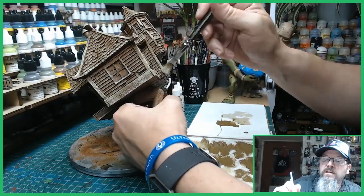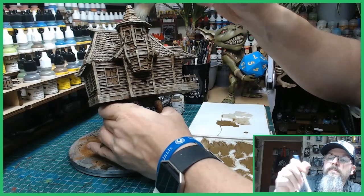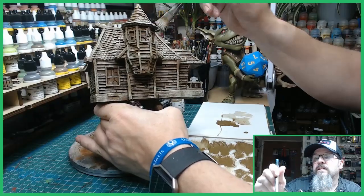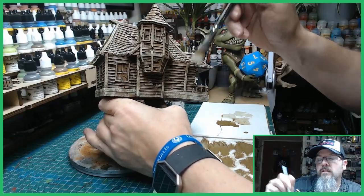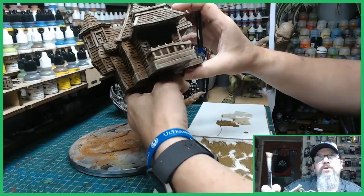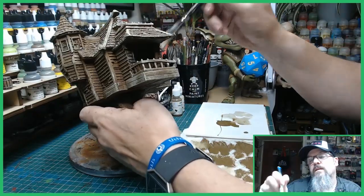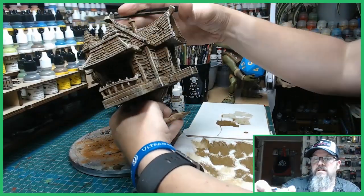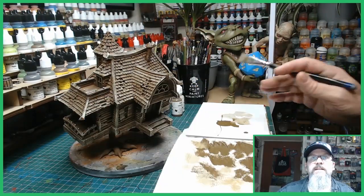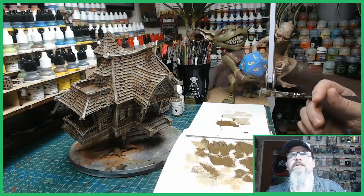To the tiles, just the corners. There we go. Ah, this is fun. Okay, what we need now is to bring in some green. Wood always has some green effects. So, I'm going to quickly come back and get some green. I'll need to stop the video for now, get the green, and then I'll come straight back and show you what I'm going to do next.